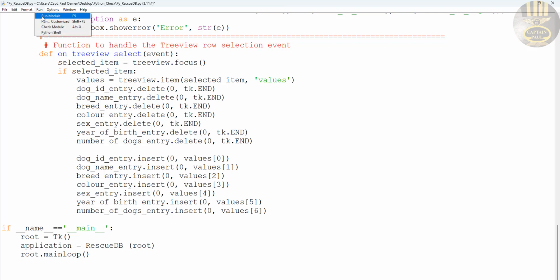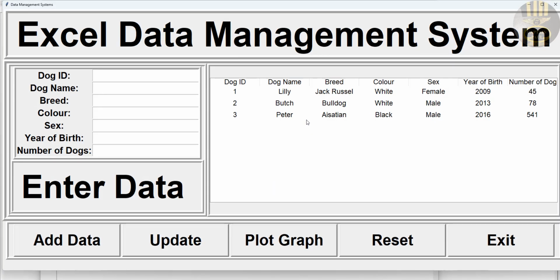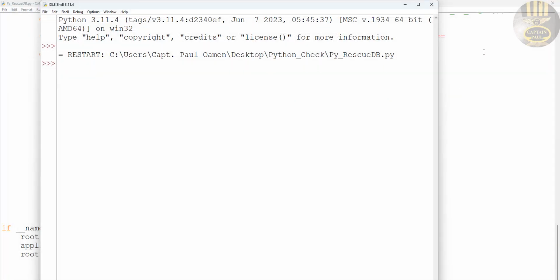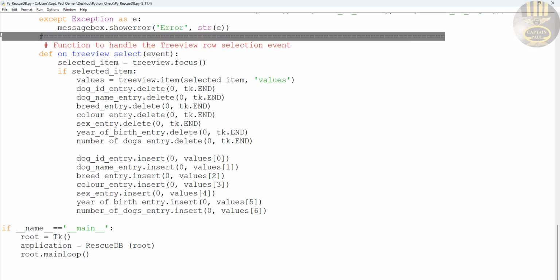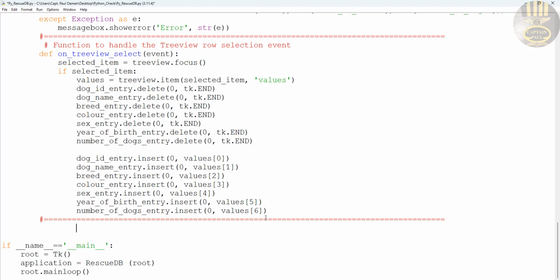I'm going to run it. You see that there. Nothing is going to happen right now. That's very simple to fix. For us to be able to see those items, we then need to bind. So copy that and just dump it right here. Right underneath here, I'm going to create a bind function.